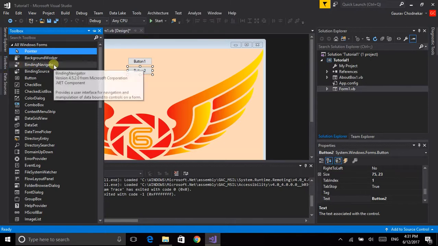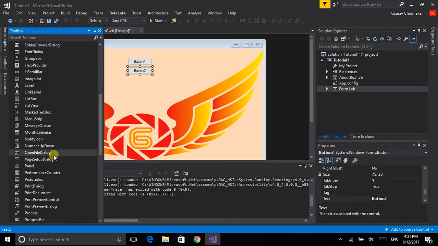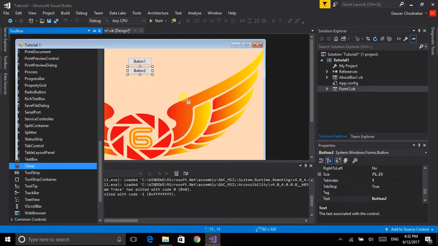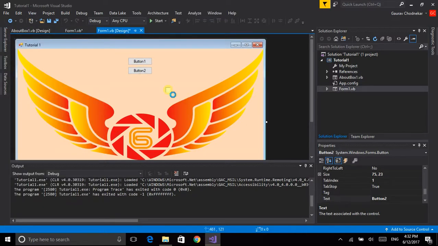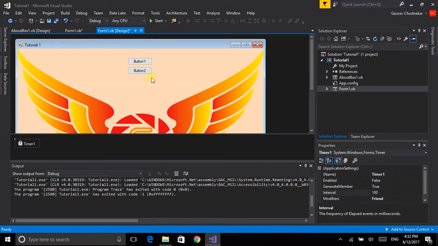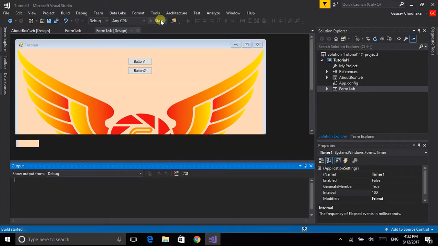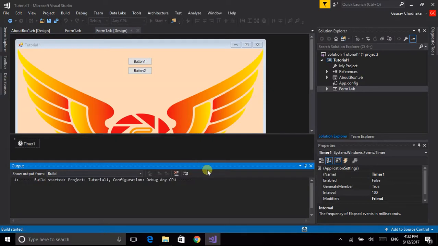Now let us see what we have got here. Okay, the Timer. Now I will drag and drop the Timer over here. I dragged and dropped, but the Timer didn't get added on the form. It is not shown on the form at all. Instead, it is shown at the bottom of the screen. It is present on your form, but it is not shown. It is an invisible component, totally invisible. So now let us once more debug, just start your project, and now you can notice the difference.